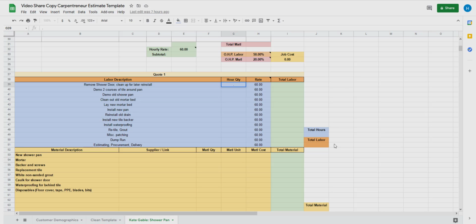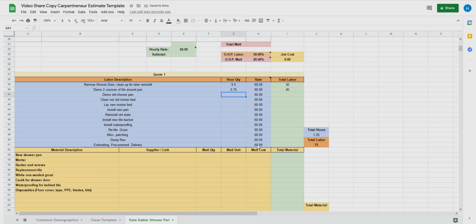We're also going to have to reinstall. Let's say that's a good half hour there. Demo that tile out. Got to do a selective cut. Try not to break the other tile up on top. Let's give that 3/4 of an hour.